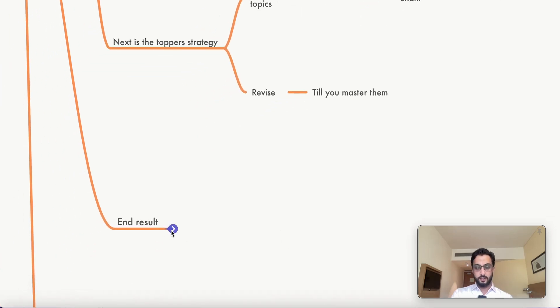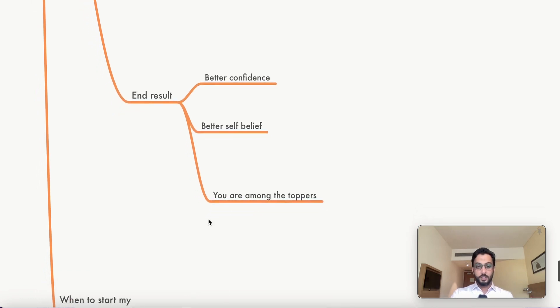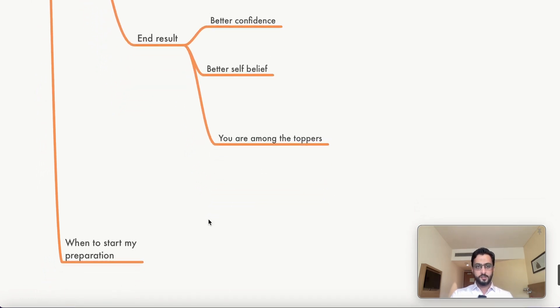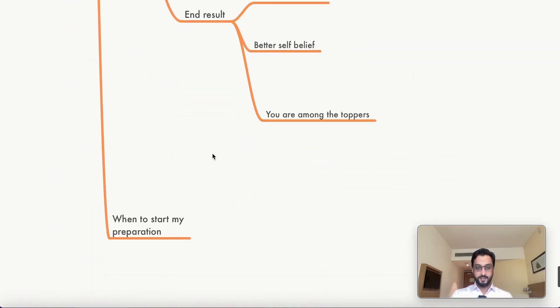Finally, what happens? What's the end result of learning in this way? You build up confidence, which is the most important thing for NEET MDS. Better self-belief. Yes, I can do that. I've done it. I've done very good. And what happens? Your rank comes up in your academy's rank list, you come in the toppers list. So, this becomes a self-belief. And as a result, you end up in the actual toppers of the MDS entrance examination. So, this is an effective way of learning it, isn't it? The way toppers learn.